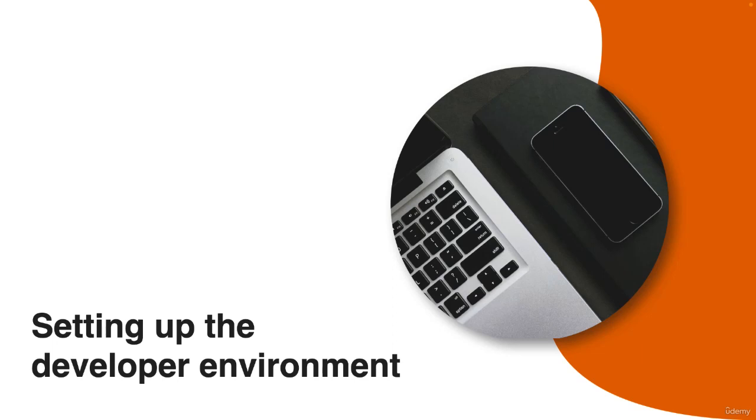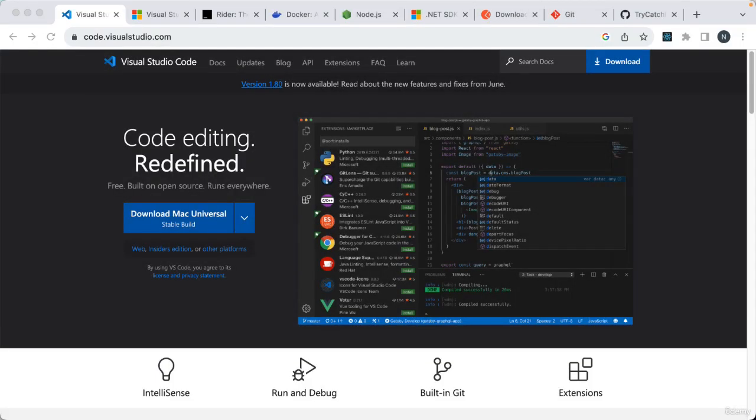Okay, in this lesson, I'm just going to run through setting up the developer environment, and really just to let you know what you need to download and install for what we're going to be using in this training course to build the application. So first of all, we need a code editor or IDE. It's not a beginner course, so I suspect you already have a preference of what you typically use to write code. Now, because this is a .NET course, we do need something that's compatible with .NET and can compile and run C# code. The one that I will be using to demonstrate everything is Visual Studio Code.